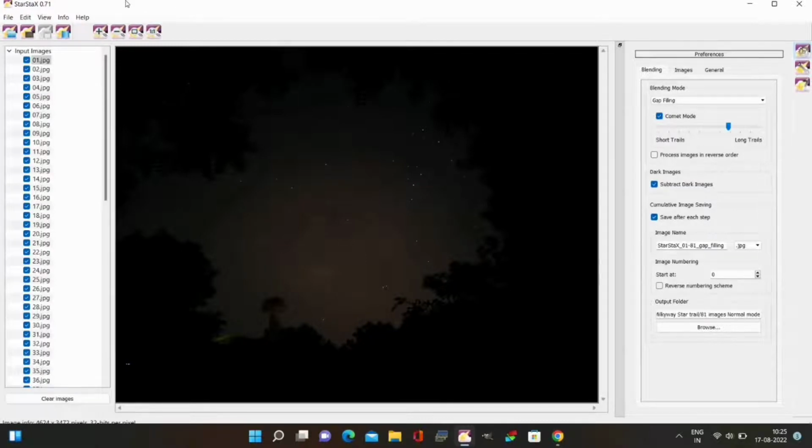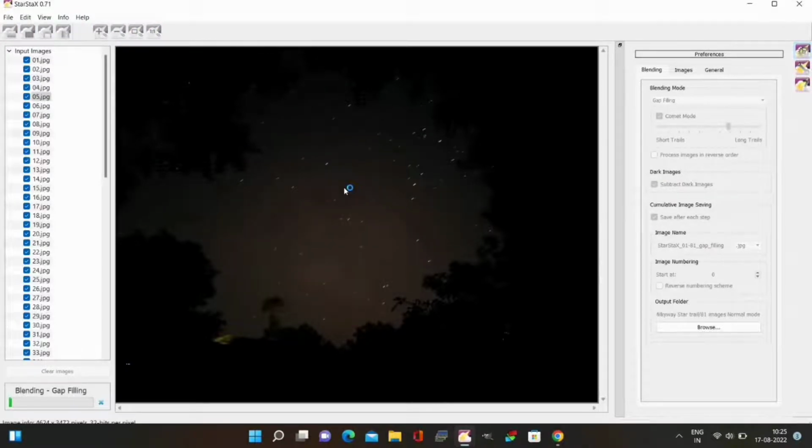And after that you need to click on the fourth option from the left, which will start the processing of the images. So I am clicking over here, and you can see that star trails will start to form, and each image, when the star trail is created, will get stored in that particular folder. You can see here that star trails has started to form.